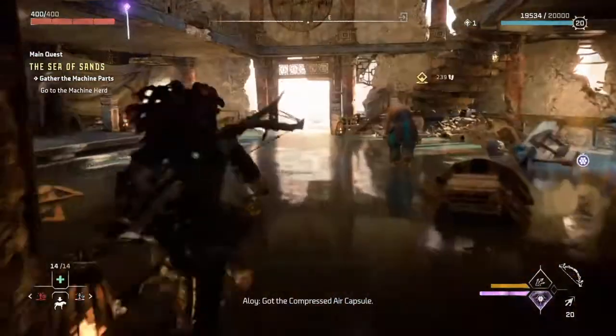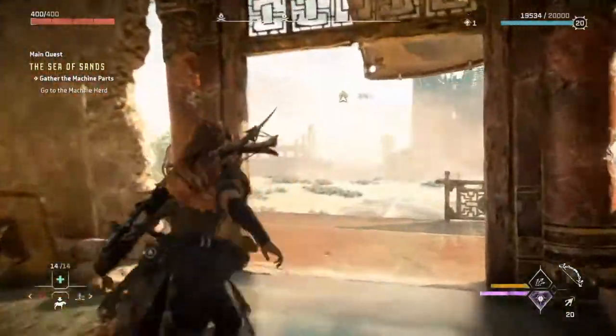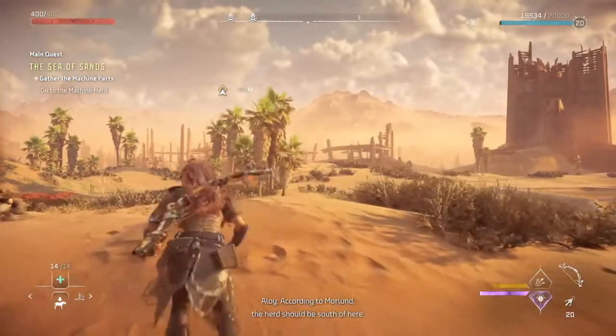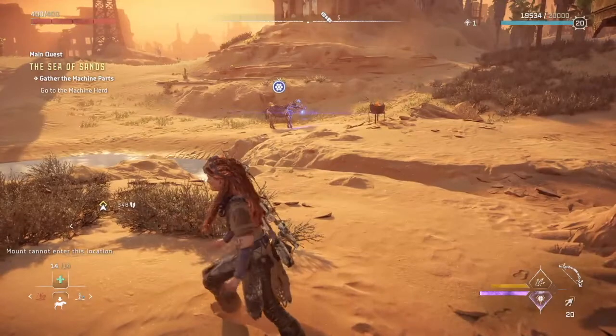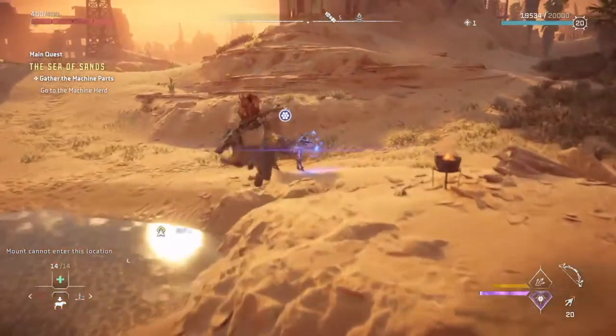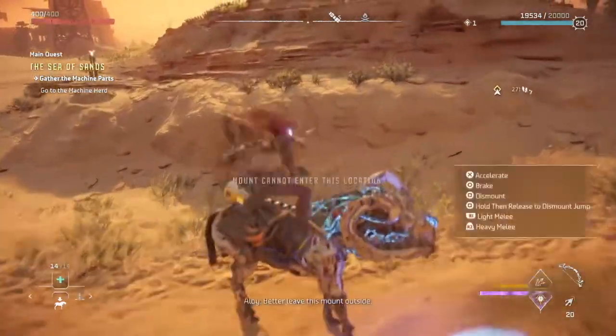Got the compressed air capsule. Now, to get all the machine parts. How far? According to Moreland, the herd should be south of here. Bad Boris. I was wondering if I was gonna get this. Boris, what happened to you?